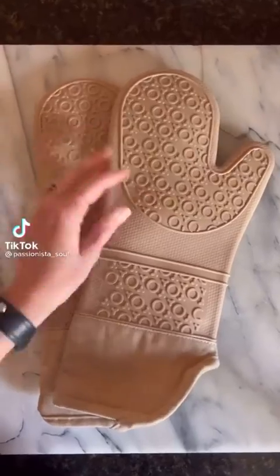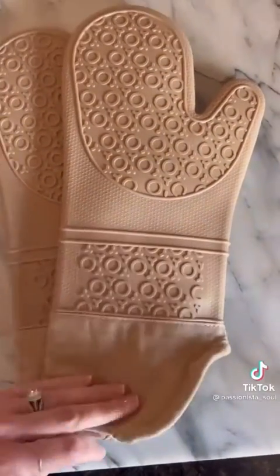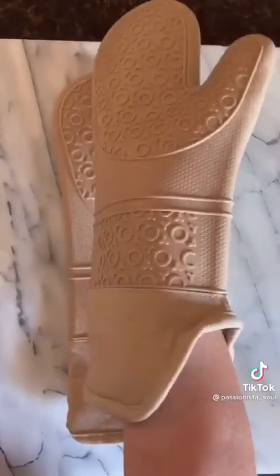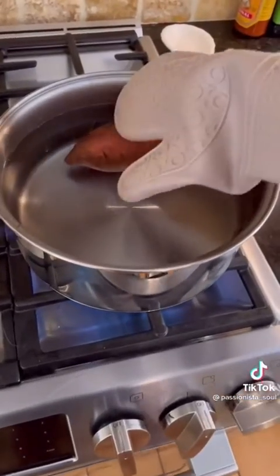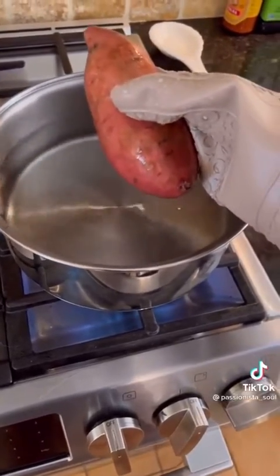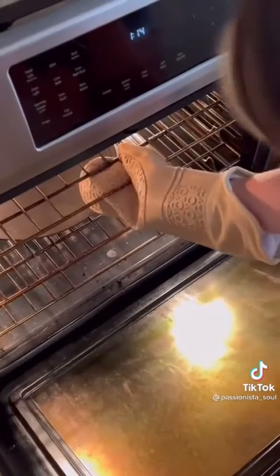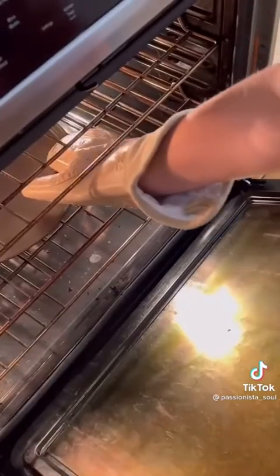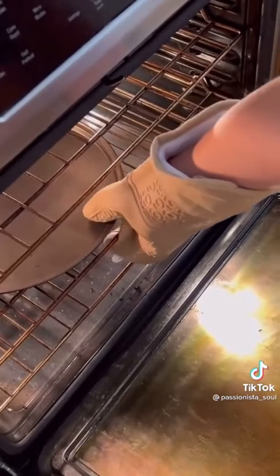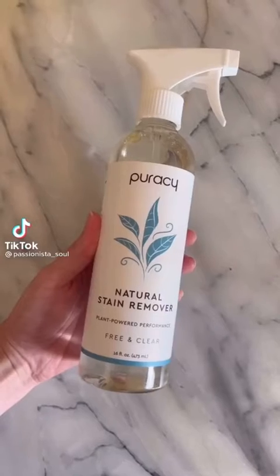This is the number one best seller on Amazon. It has over 31,000 reviews and a full five stars. These are legit the best oven mitts I have ever tried — they are water resistant and heat resistant, can withstand temperatures up to 450 degrees, have a textured non-slip grip which makes it easy to transfer and grab items, and they are extra long to prevent burns on your arms. Also easily washable.